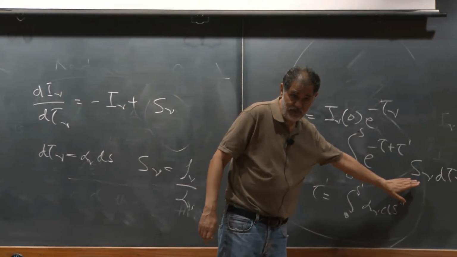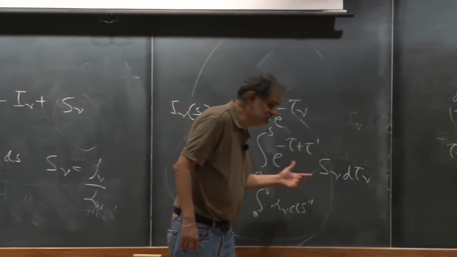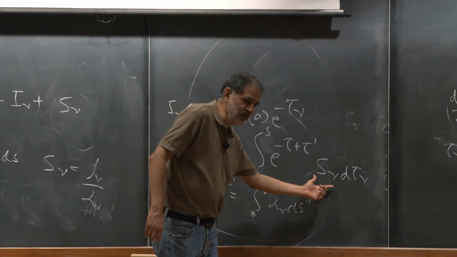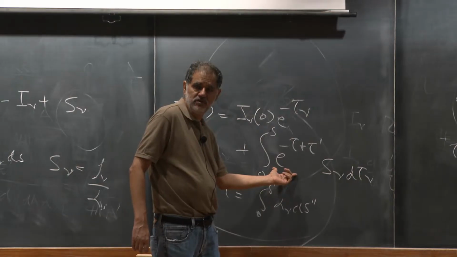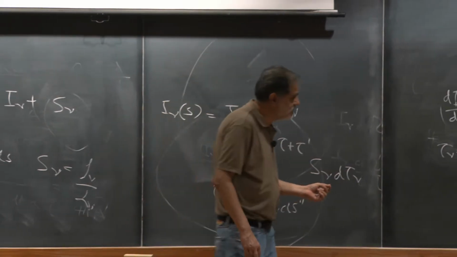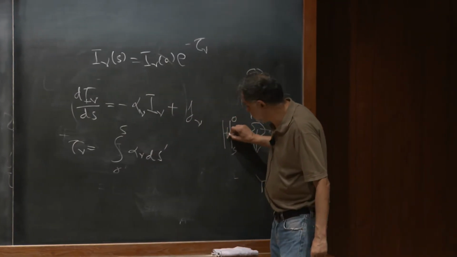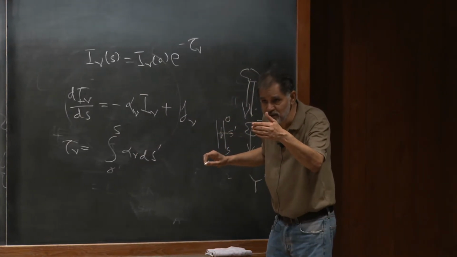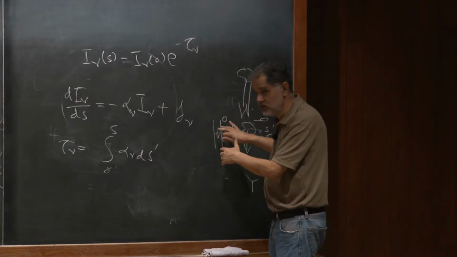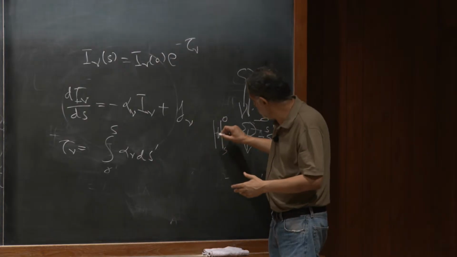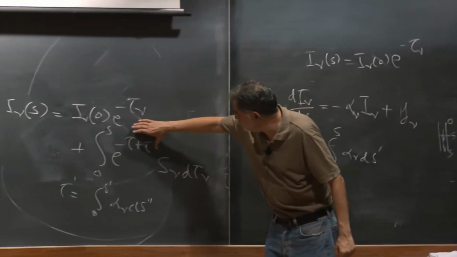But if there is also emission on the way, we can still solve for it. It's a linear problem, right? So you can actually see what this means. There is emission on the way. What does this term give you think? There is a photon that is incident from the back. As it travels into the medium, part of it gets absorbed, but there is light that is added to it because this medium is also emitting. So what does this exponential term say?